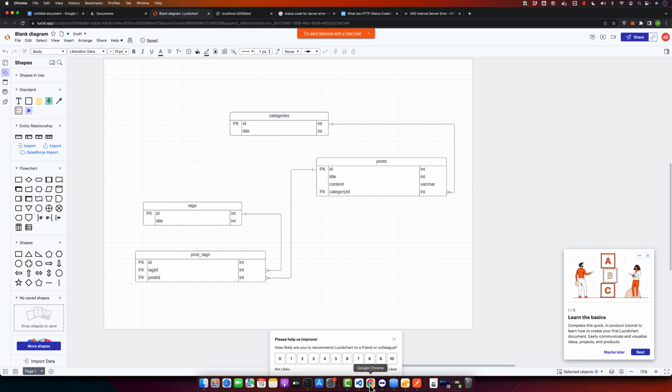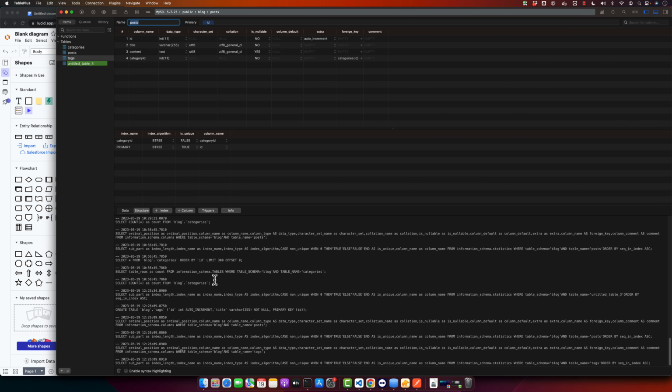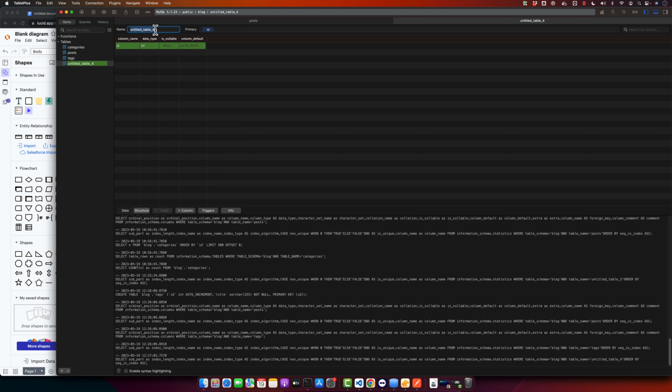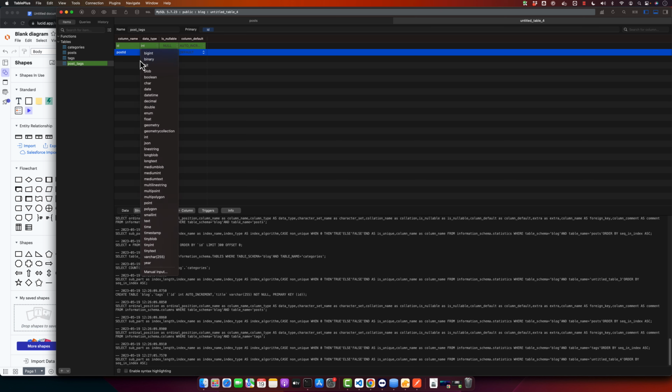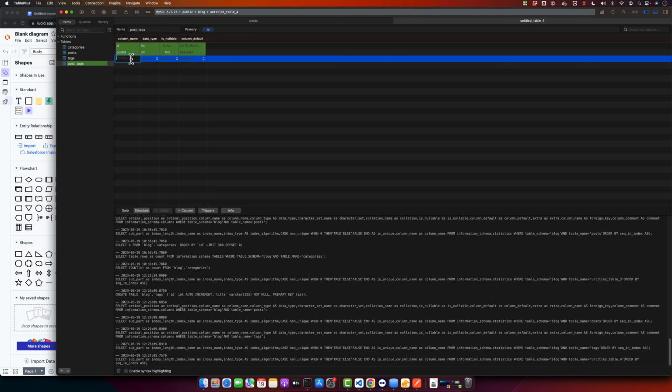Okay, next table is post tag. So let us give it a name, post underscore tags, and then we will have post ID, and then the type would be integer, and it is not nullable, and then we will have category ID, and then its type is also integer, and it is also not nullable.